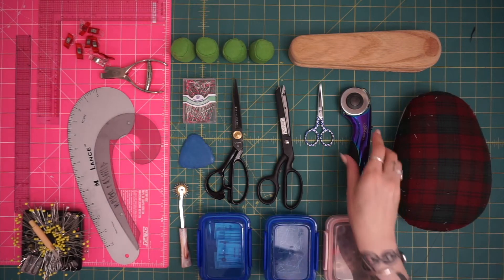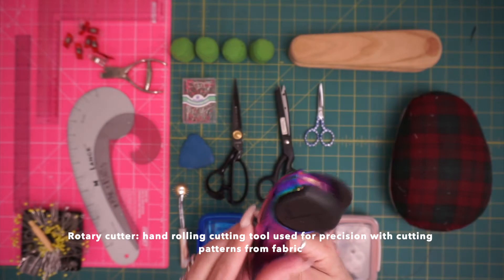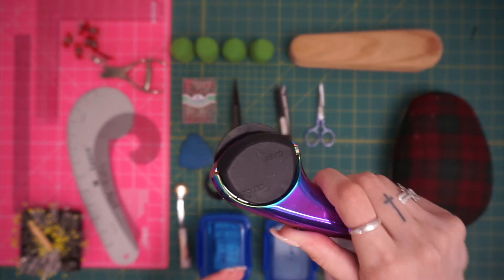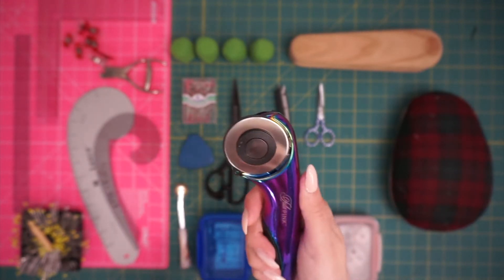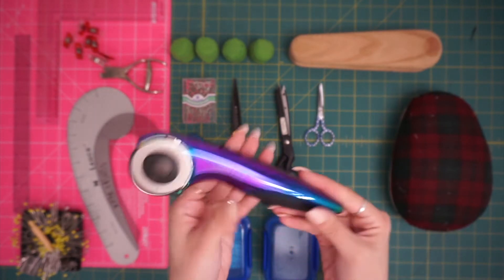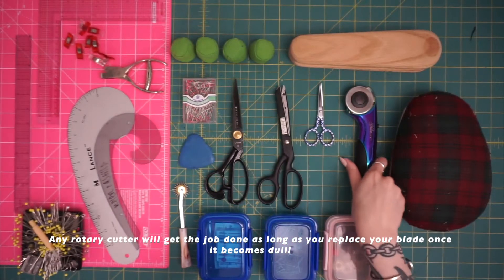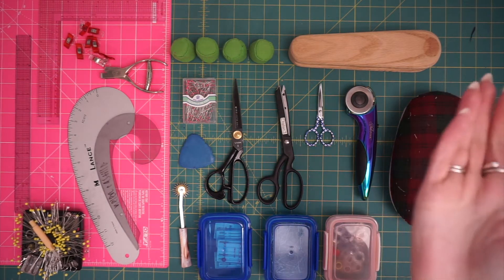As for cutting tools, I've got this Tulip Pink Rotary Cutter — I believe it's 45 millimeter, which is the larger of the blades. The cool part about this is it has a shield so you can retract it when you're using it and cover up when you're not, so you don't get hurt by leaving your tools open. Really any rotary cutter is a good tool to consider when cutting because it can save a lot of time when cutting from patterns to fabric.